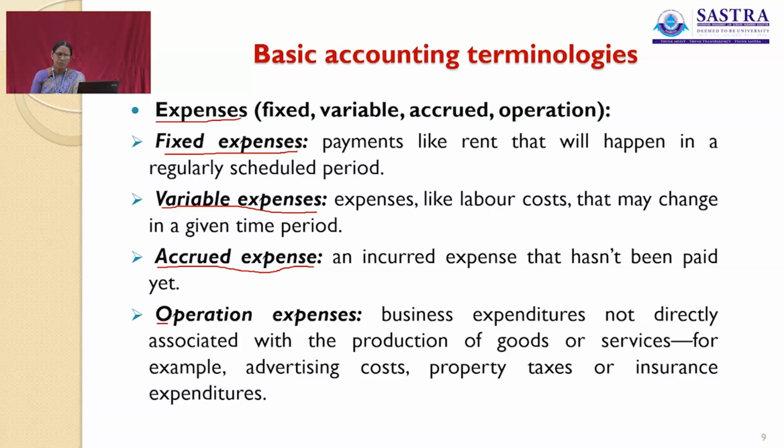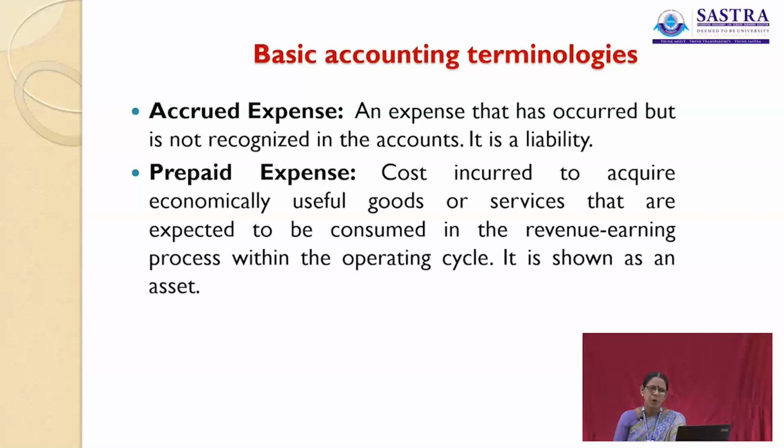Then operation expenses. Operation expenses are any expenses concerned with the production of goods or services. That may be any operating expenses, namely salaries, advertising, rent for the building, electricity charges, postage, telegrams, printing, stationery. Whatever expenses we incur are called operation expenses. Then accrued expenses: an expense that has occurred but is not recognized in the accounts. That is said to be the outstanding.